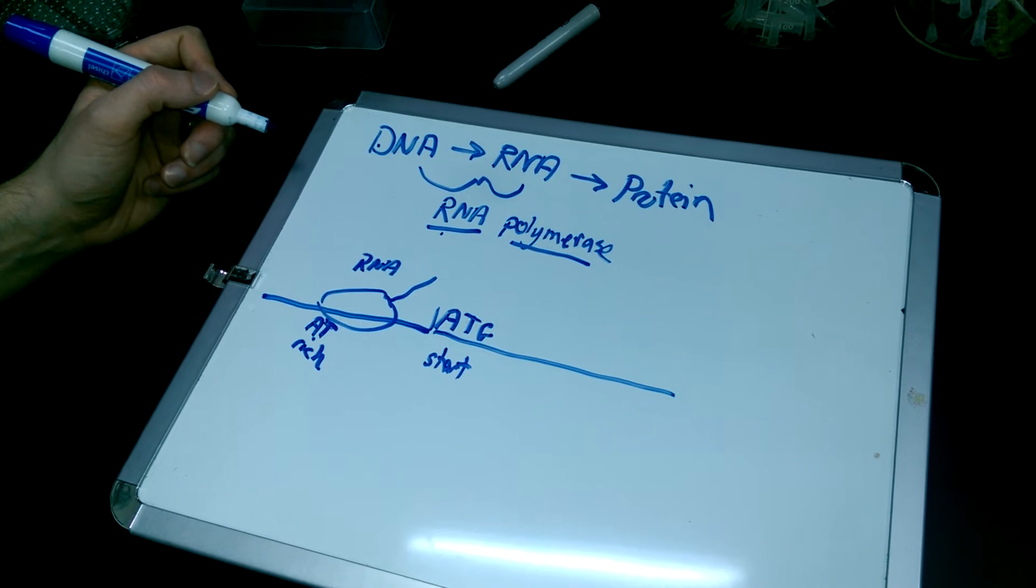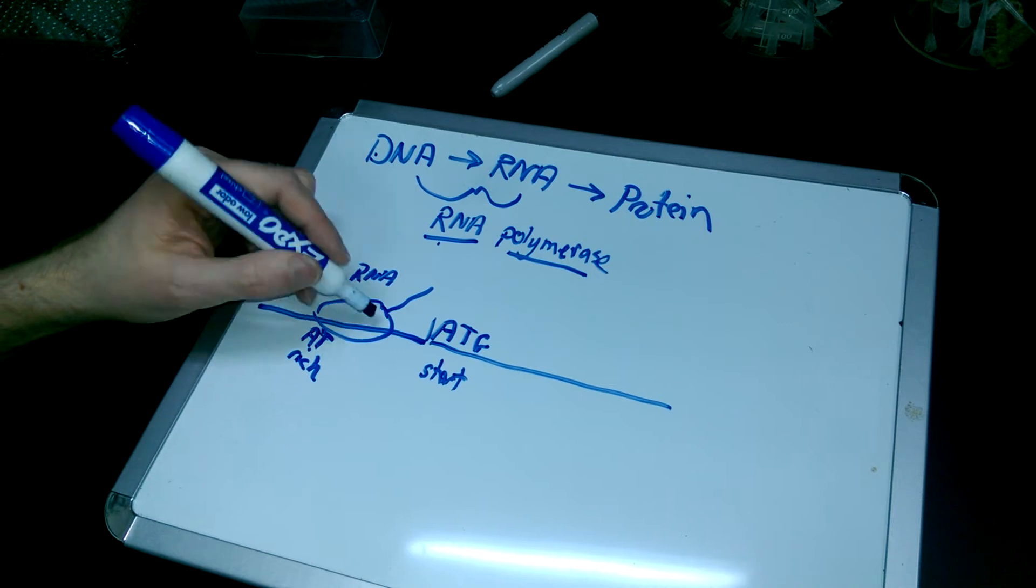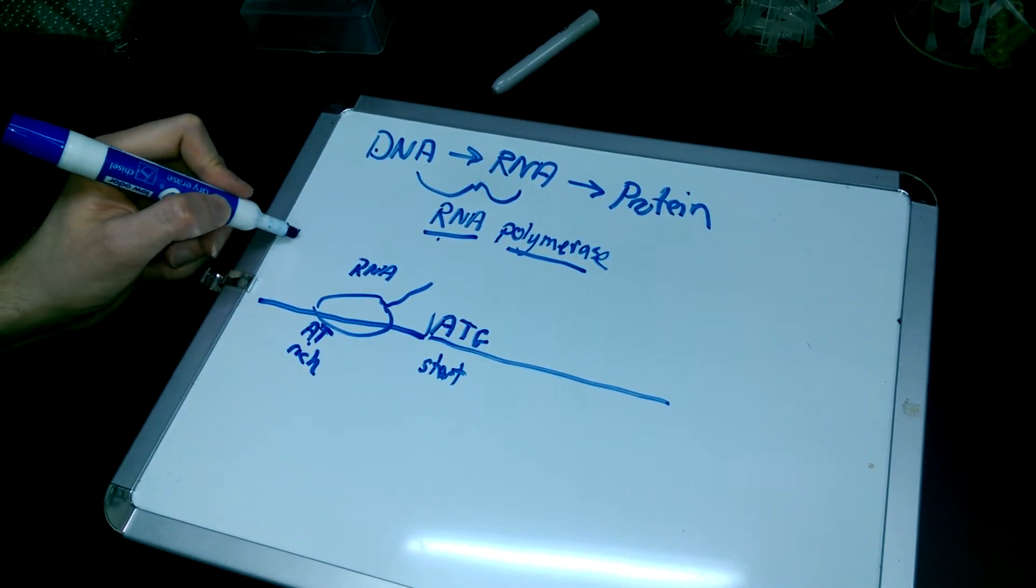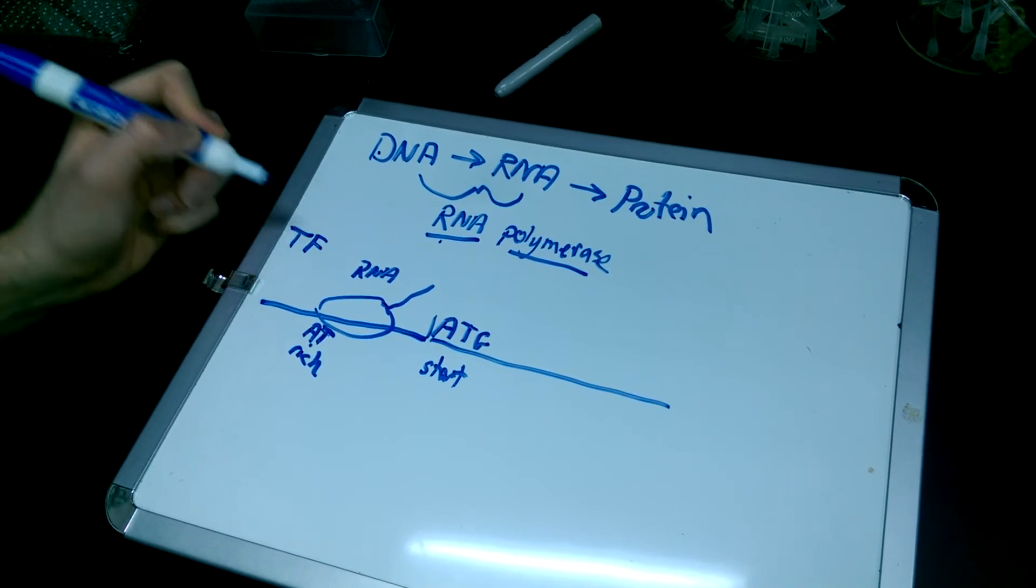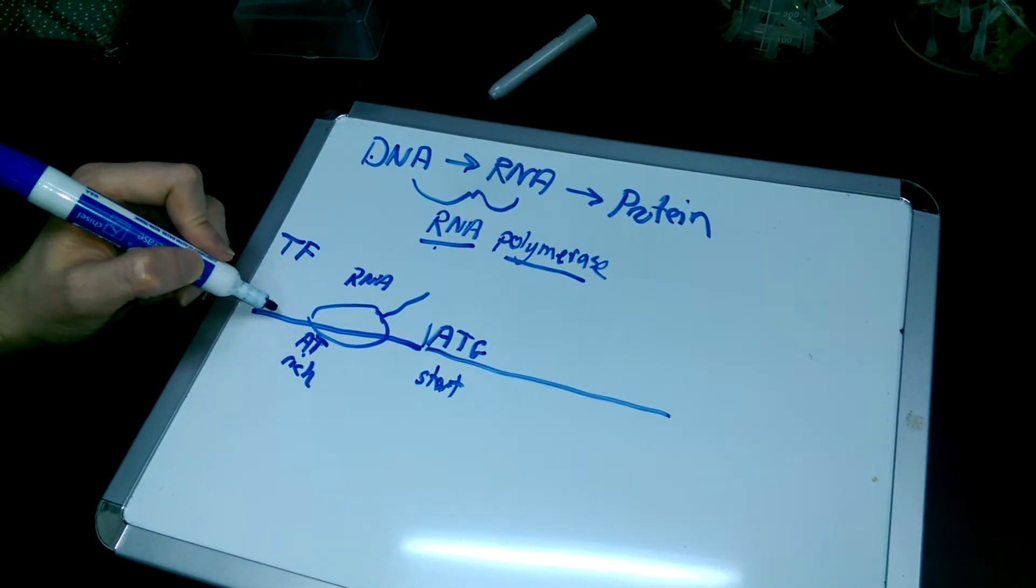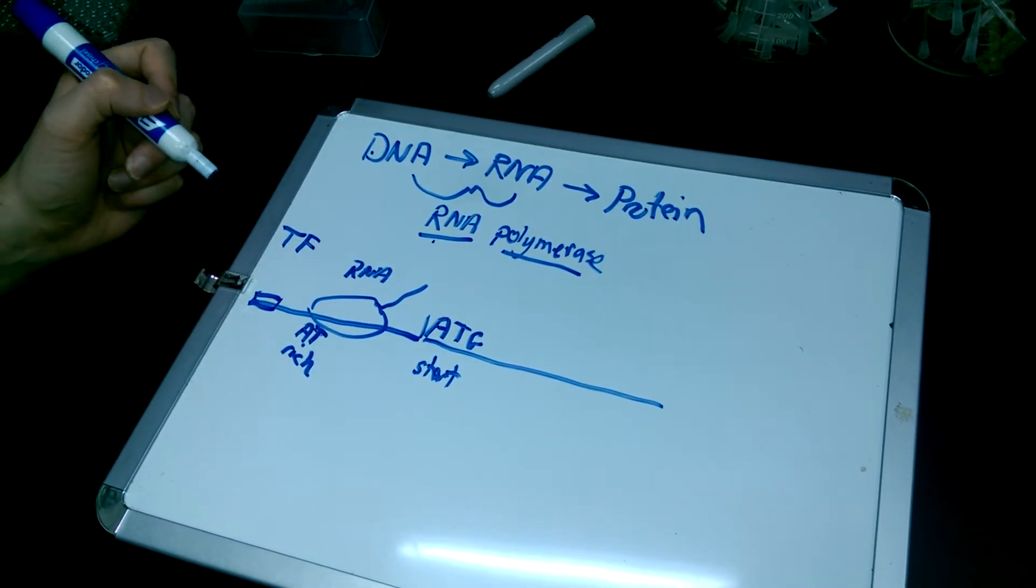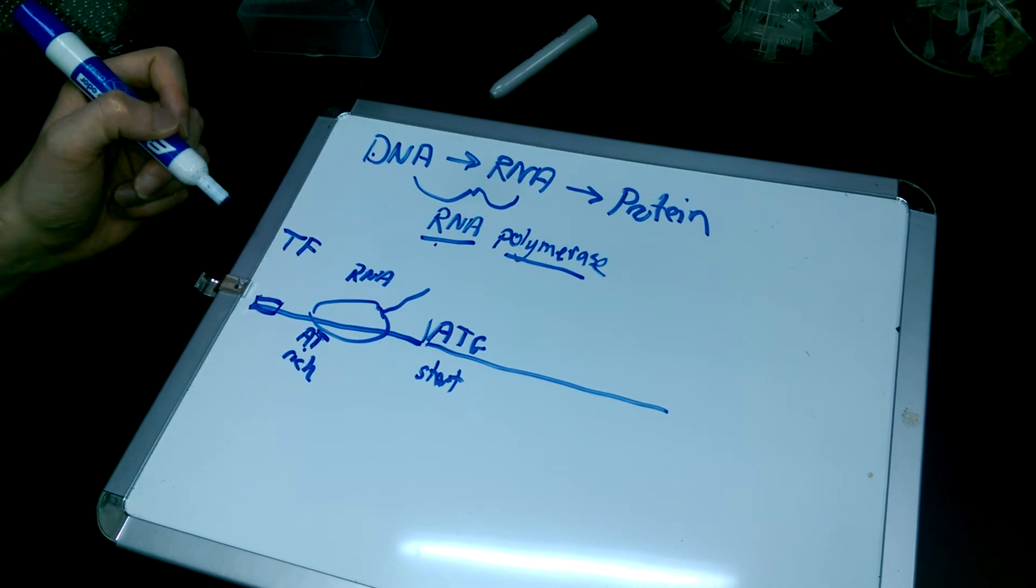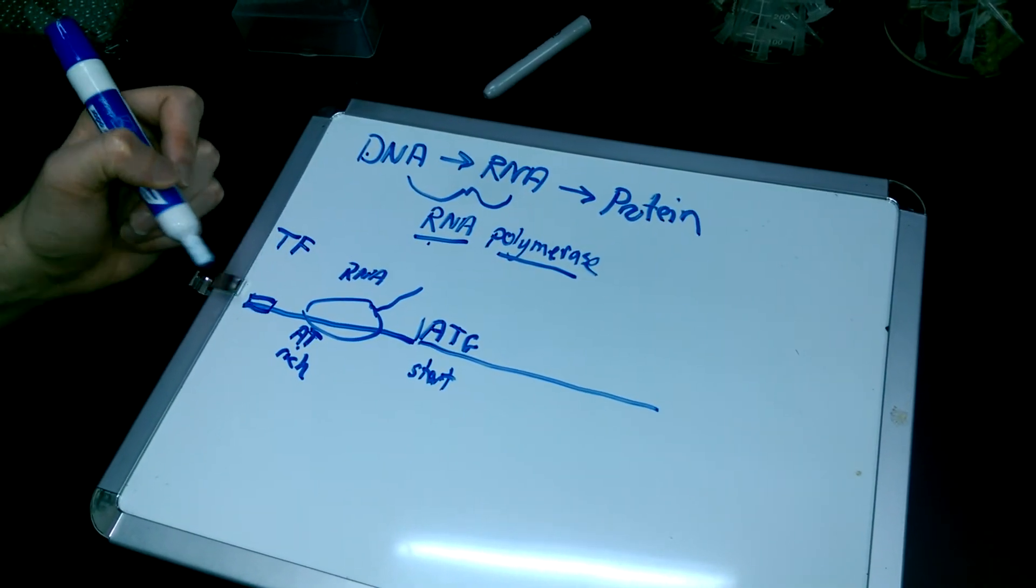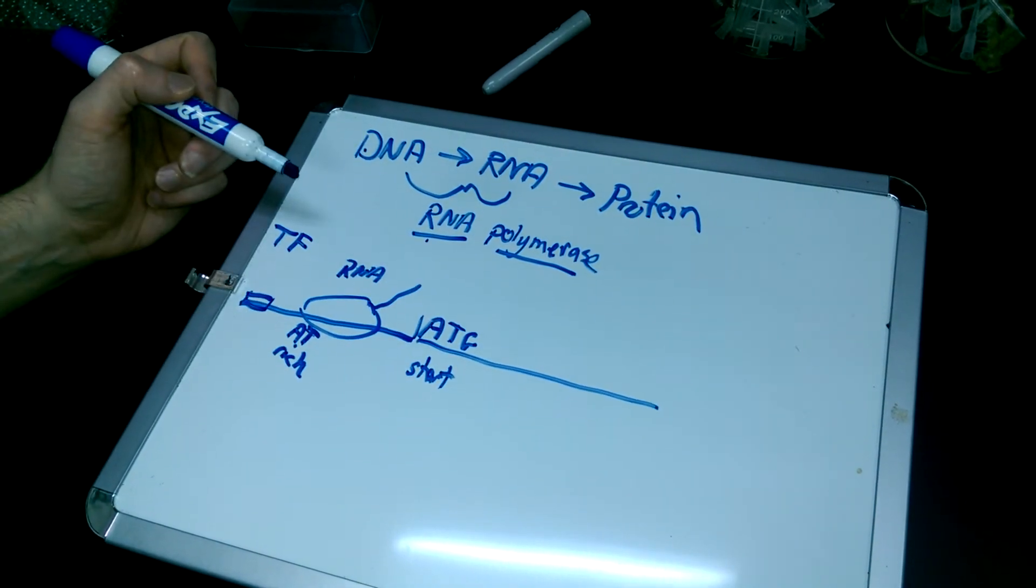Now, it gets really interesting when you basically have to call in the RNA polymerase to this specific spot in the genome. And that's usually done by things called transcription factors, which I will abbreviate TF for short. And these things are really cool. They basically will recognize specific sequences of DNA upstream of this A, T rich region. And then they will either make it more likely or less likely for the RNA polymerase to come in and transcribe this piece of DNA into RNA.